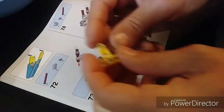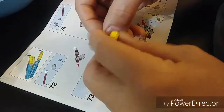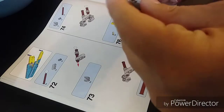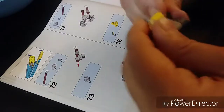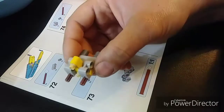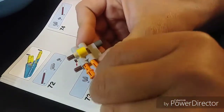So now that we've got that done, we get this piece, this beam, and I already threw the 2 3/4 pins into it, and that goes into the center of these pin to axle connectors. Now you push it all the way through, and you can do that for both sides. You push that until you can't push them anymore, and you end up with something like this. And then those both fold up this way. And finally, I'm going to put these in like this.